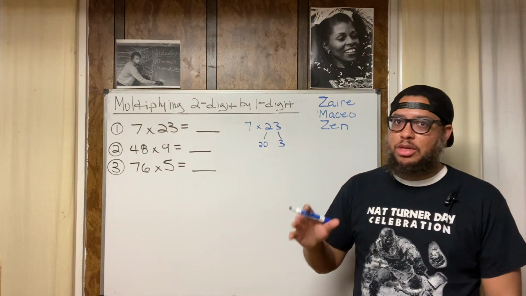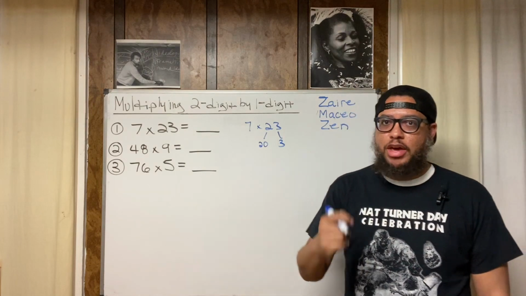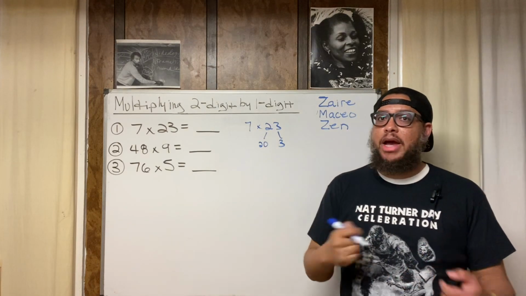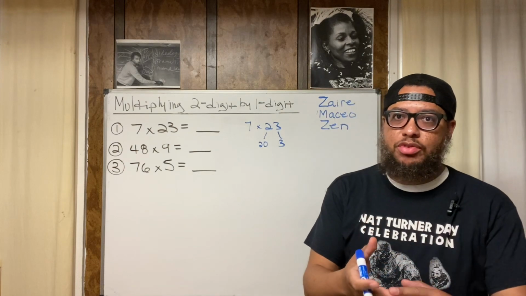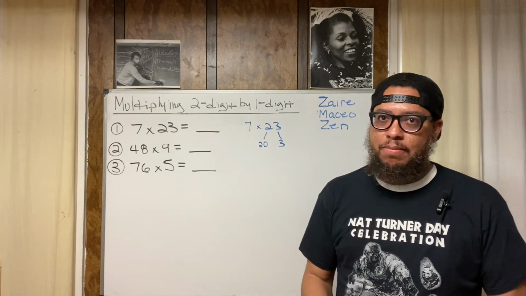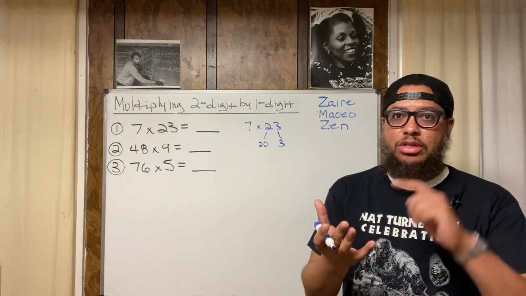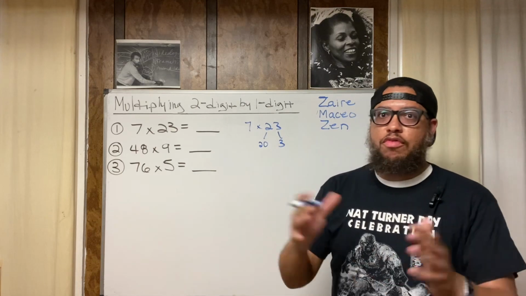And this is also something else that you need in order to be able to do this successfully. You need to have your multiplication facts memorized. So start practicing to memorize your multiplication facts. All the 1 facts, 2 facts, 3s, 4s, 5s, 6s, 7s, 8s, 9s, 10s, at a minimum, at least up to the 12s. But you don't have to stop at the 12 facts. You can memorize the 13 facts, 14 facts, 15 facts, go up to the 25 facts, however far you want to go.